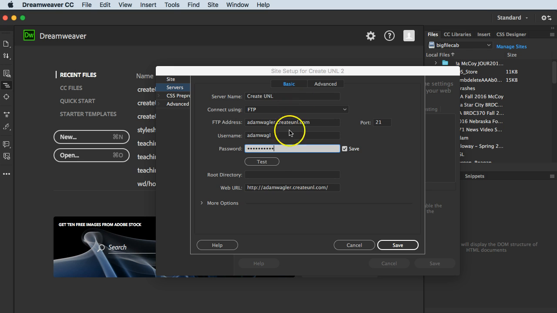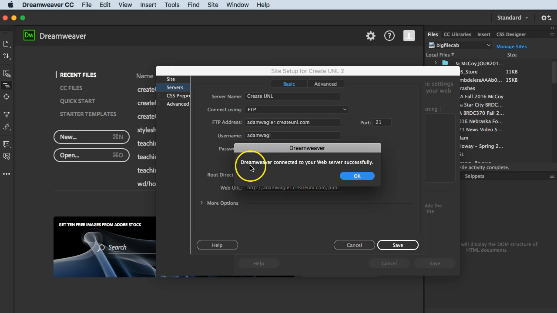Okay. The last thing we're going to do is type in the root directory. Now the root directory is just kind of the main folder, the short version of your website. So anytime you see the word directory, it's just referring to a folder on your server. So we have public_html, which is a directory on the server that we want to put our website files in, so that way they show up online. So we can hit test.